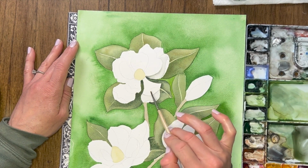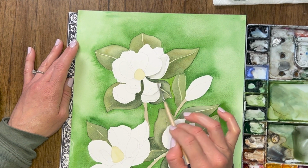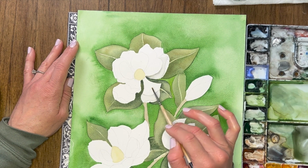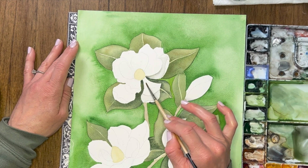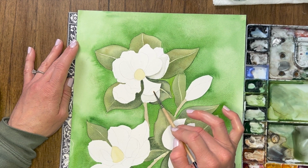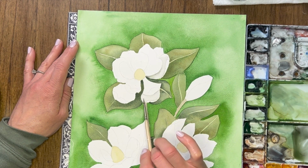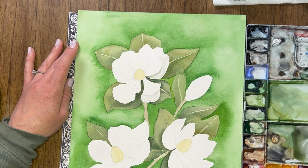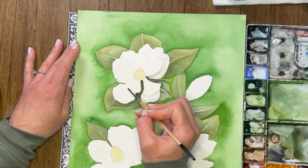This petal does need to be darker a little bit, right? Because we have this part of the petal that's folded over. And if you looked at this in real life, this area would appear in shadow a little bit compared to this. But we're gonna wait to do that until this dries. Otherwise, this is gonna bleed into that, and we do not want that. Let's move on to our next petal.